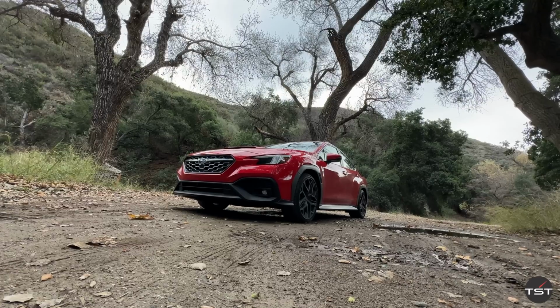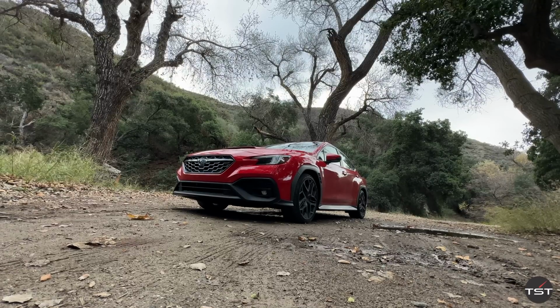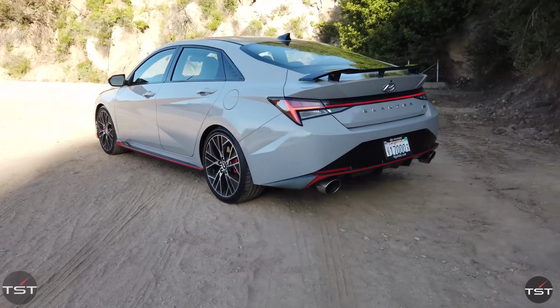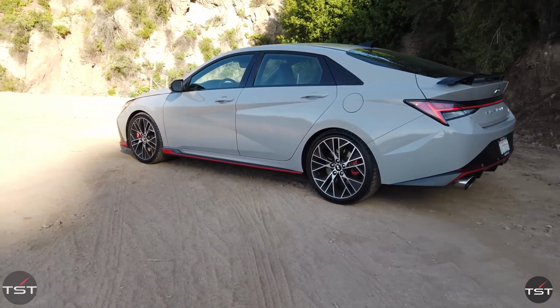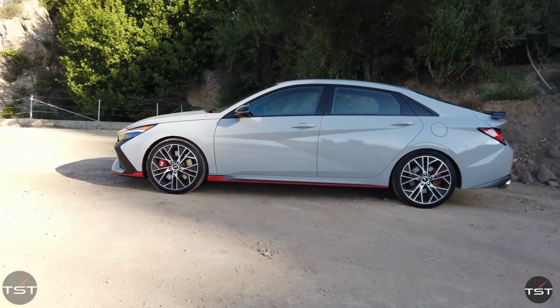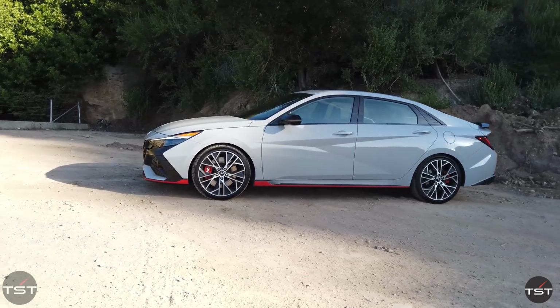The biggest problem with this car that the TR helps but doesn't totally fix is that other cars, particularly now that some of those crazy ADMs have come down, are available for the same money or less that are more exciting. For instance, if you don't need the all-wheel drive, the Elantra N is $10,000 less than this and is genuinely more fun to drive. And more exciting in every way. And faster on a track. And faster, right?